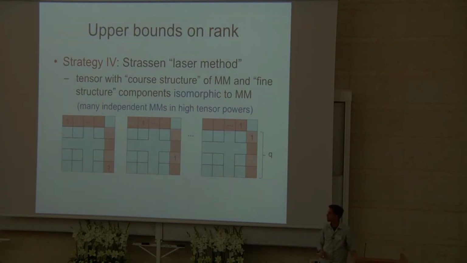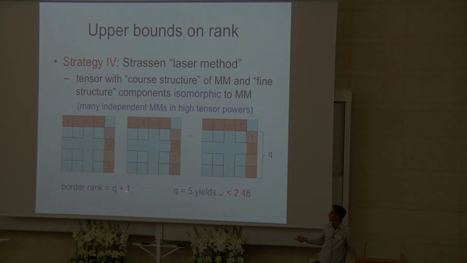I've highlighted part of it in pink to indicate the coarse structure, the pink blockwise structure, looks like this. And if you get good at deciphering the pictures, this is an inner product, a length 2 inner product tensor. So that's got the coarse structure of matrix multiplication. And then the fine structure is, for the top thing, just a scalar times a row vector multiplication instance. And the fine structure of the column portion is a column vector times a scalar. So actually very simple, almost degenerate instances of matrix multiplication in these settings.